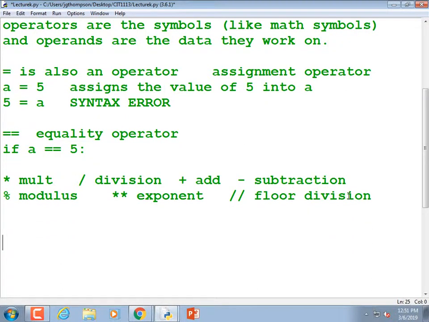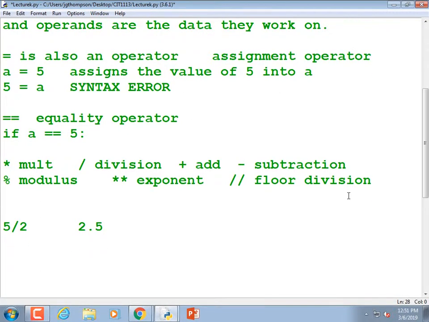May as well give those examples. 5 divided by 2 is equal to 2.5, but 5 floor division 2, do the division and round down, gives 2. And then lastly, the remainder one, the modulus, 5 % 2. Well, when we divided 2 into 5 and we got 2, what was the remainder?